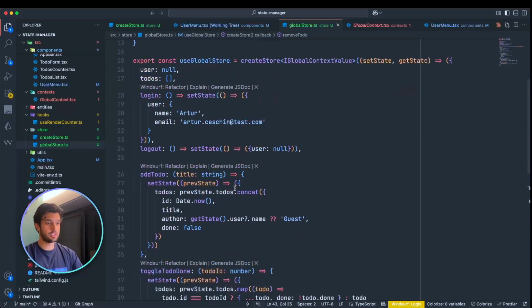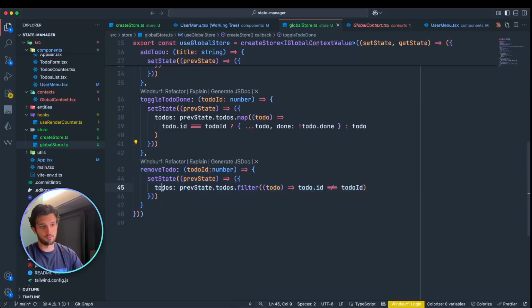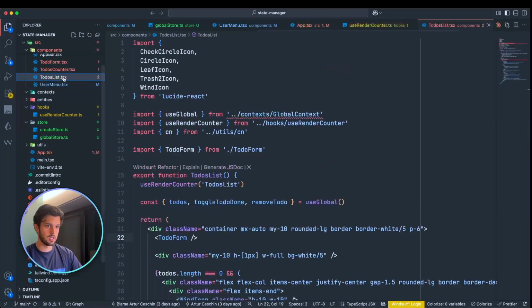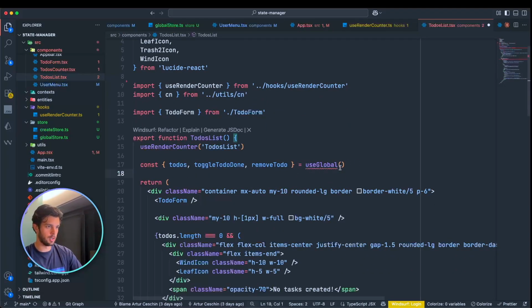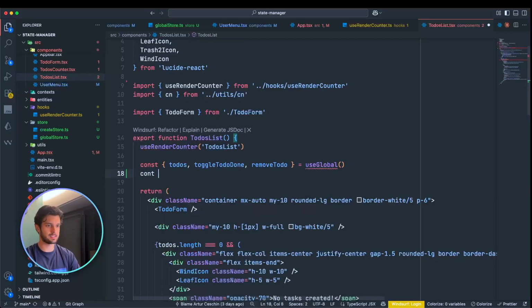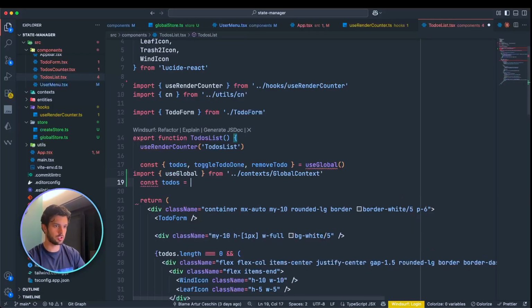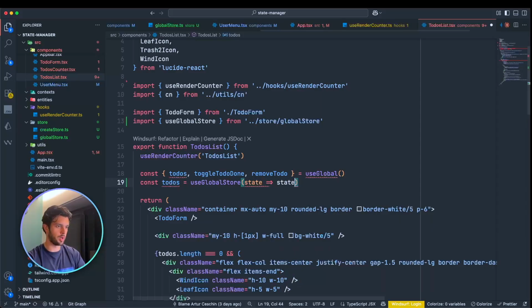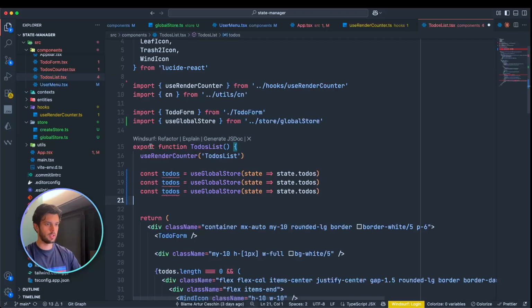So that's it. We just created all the features and functions that we need for this application to actually work. So all we need to do is remove this global context. Let's just remove this, so we force ourselves to actually use that. Now what we need to do is set each one to its own feature. So we have the useGlobalStore, we have the state, and for each one we take the state, in this case state.todos. We can remove this, and we can do something different here. We can just take the todos. Now we've got to take the toggleTodo.